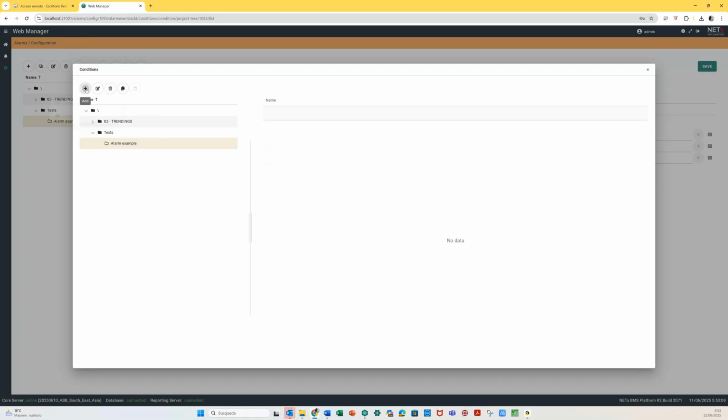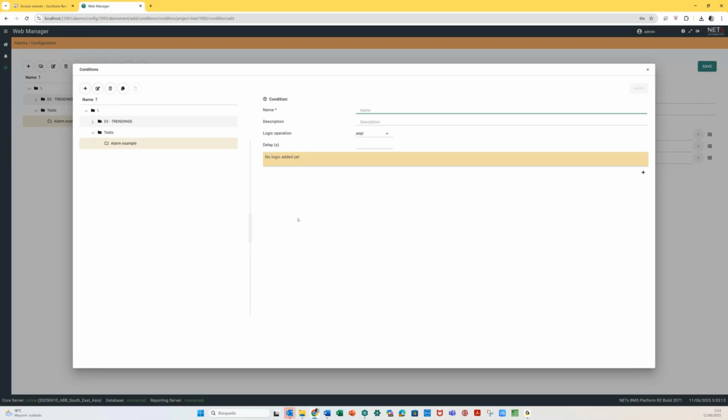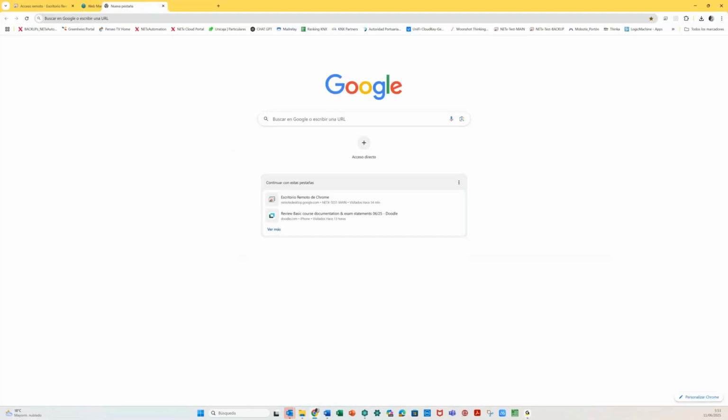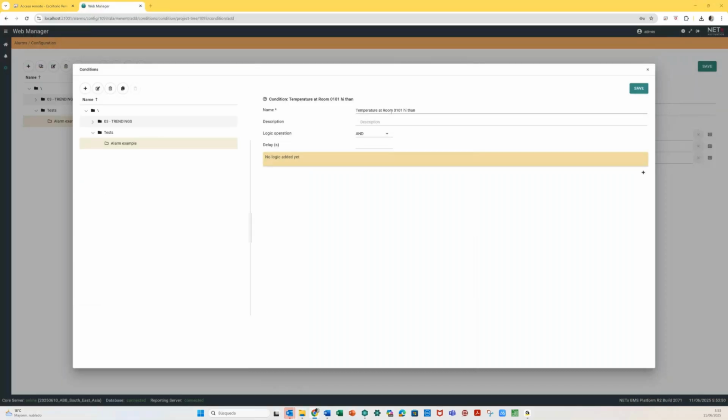I can create a condition here, for example, temperature at room 0101 higher than... more than or less than.